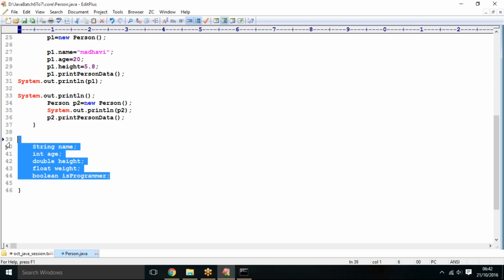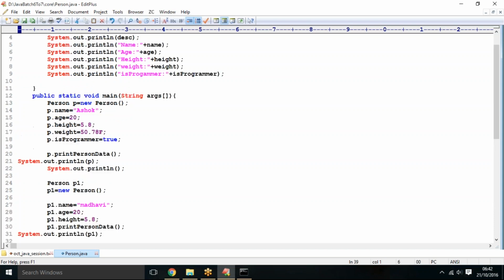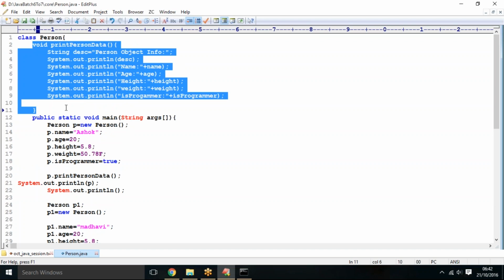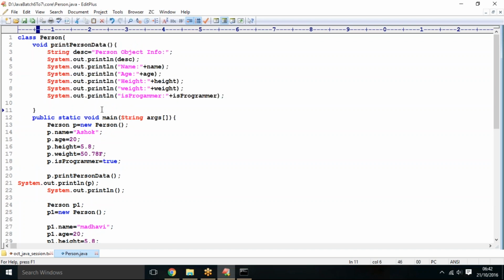The purpose of those variables is to store the information, right? Yes. They are going to represent the state of your class. What is the purpose of the methods? I'm writing a method here, print a person data. What is the purpose of these methods? It's to print the data. Here I'm printing it, but the purpose of any method you are writing is to perform some logic or perform actions. They will describe the behavior of what your class is doing.